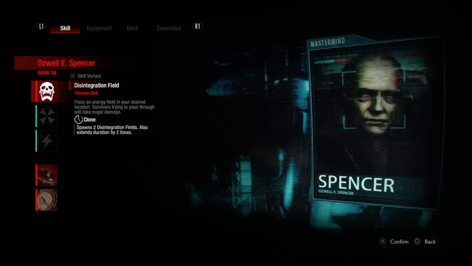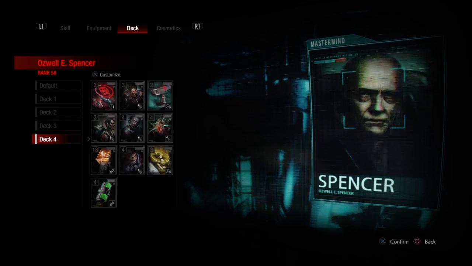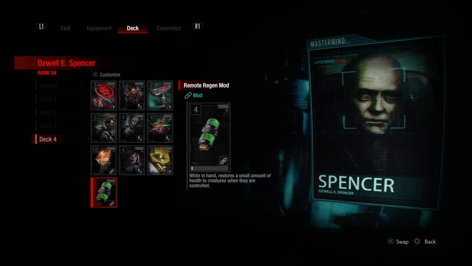But they also came up with the Spencer version. Now, personally, I don't really see the point in a Spencer version. But I'm doing it anyway, because it's weird as hell. So, this is the deck itself. So we got Remote Regen, because that's the theme of the Spencer build. And I know I said I wasn't going to be doing any Spencer builds, unless I had Reroot. But this is off the wall, crazy weird. So, hell yeah, I'm going to do it.